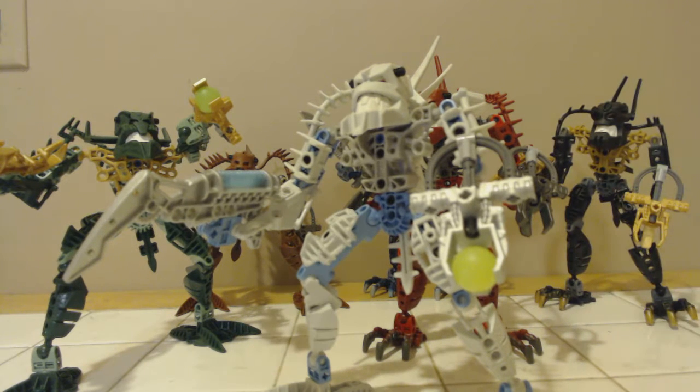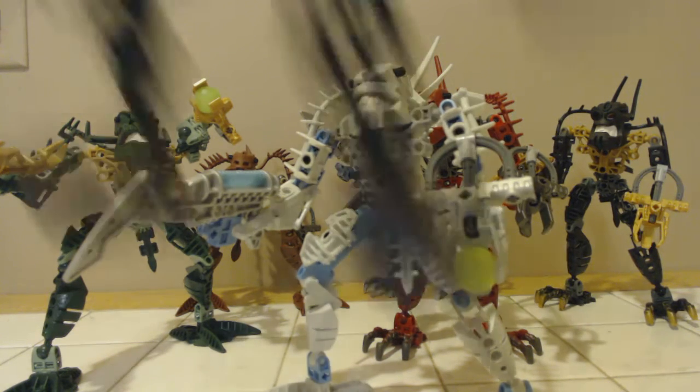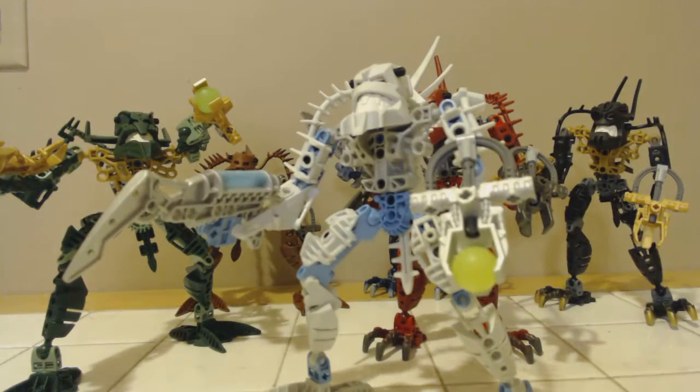If I do manage to get a fully complete original Bionicle team like what I got here from the Piraka, I will review those sets. For example, I have only 3 of these Vaki guys. When I get all 6, I will review them. I only got 2 of Bizrak. If I get the other 4, I will review them as well. But until then, you will not see a whole lot of Bionicle reviews.